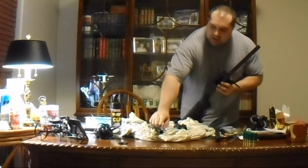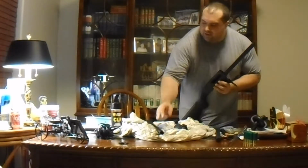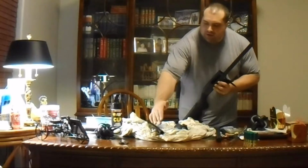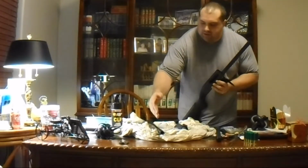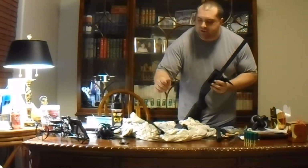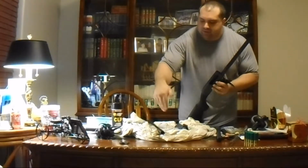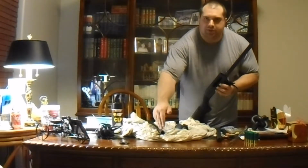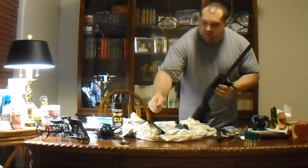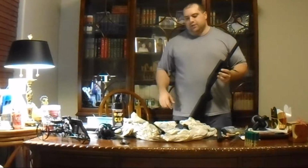Also, select your choke tube and lubricate. I just go ahead and use some of this. I lubricate the threads on the choke tube as well and put that in there, and just screw it in finger tight. It doesn't have to be super tight. Clean out any lube that may come out after you put your choke tube in, any excess lube that may have come out in there.